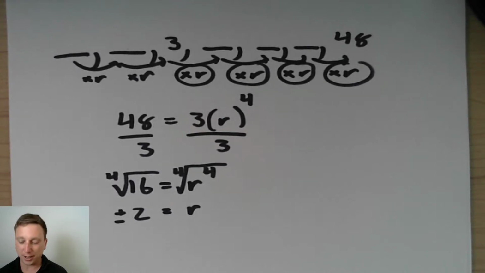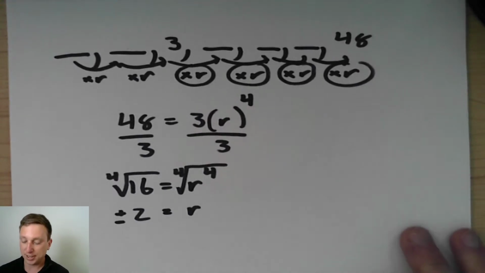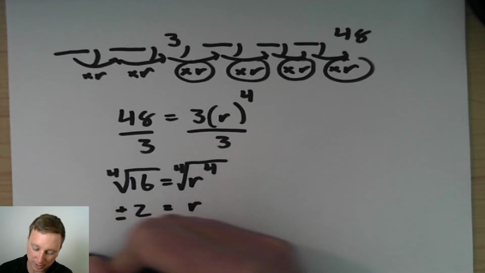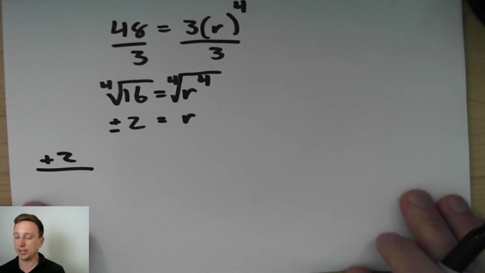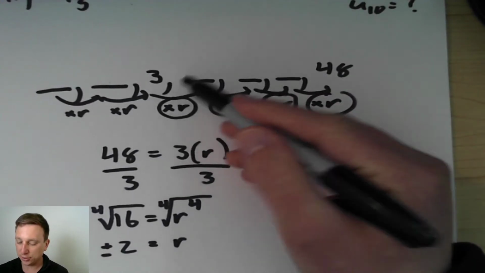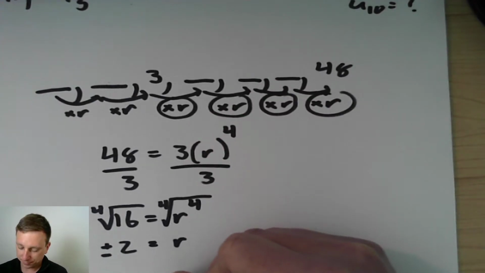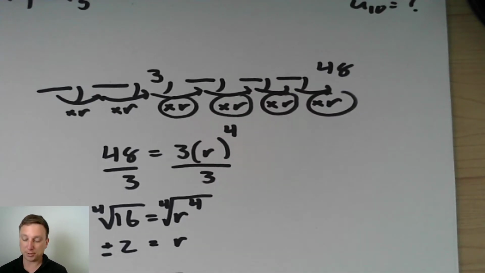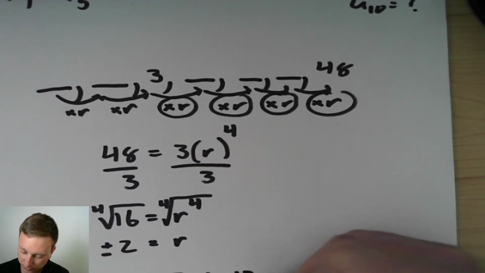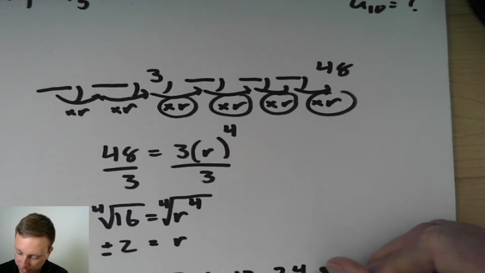So if we start writing out this sequence and seeing what's happening, if I consider the positive 2 version, this is positive 2 for this sequence. If I want to keep filling in spaces here, I can do 3, my third term, times positive 2, which is 6, times positive 2, which is 12, times positive 2, which is 24, 48.